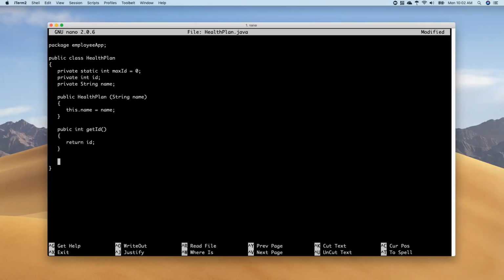And in this case, to save us some typing, we're not going to be able to change the name. We're just going to do get name. So that's all we want for this class.